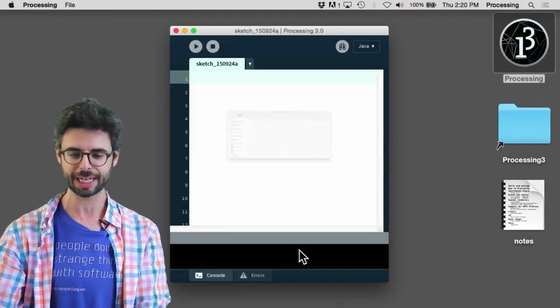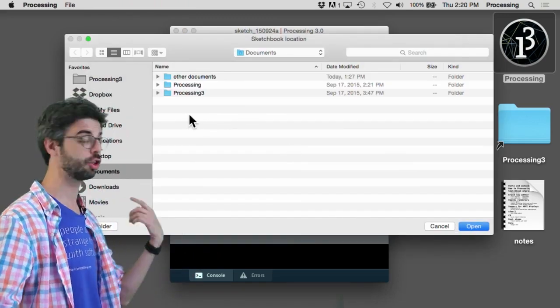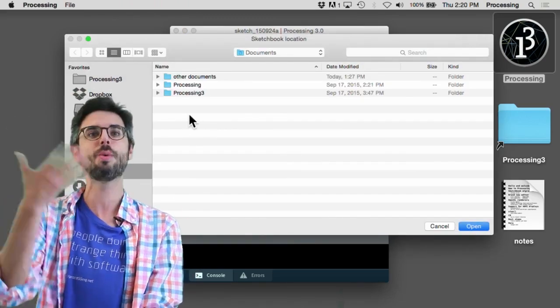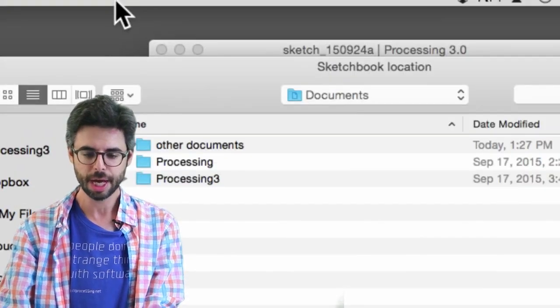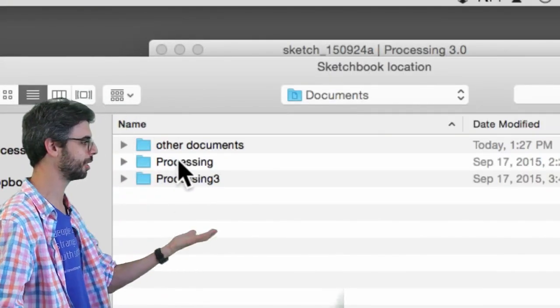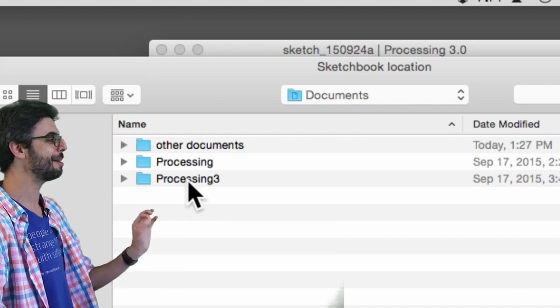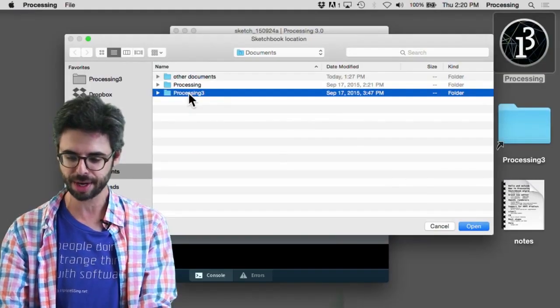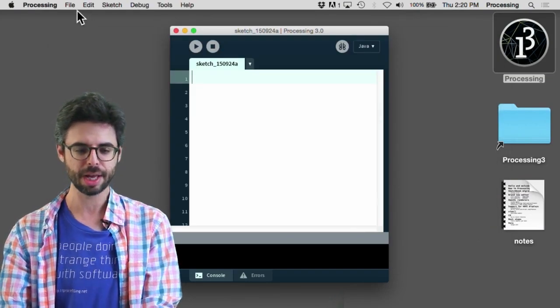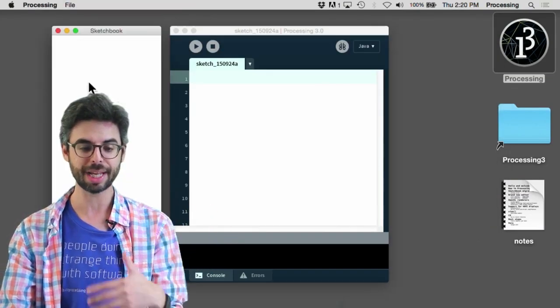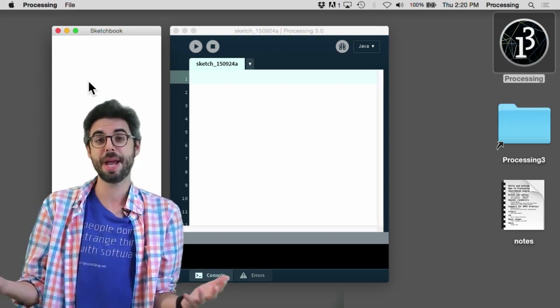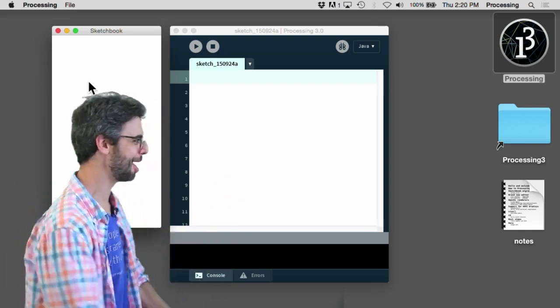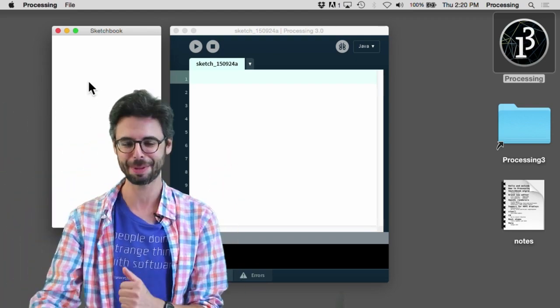I'm going to get a new sketch folder, and what you'll see is the Finder opens up, and it's saying, hey, where do you want this new sketch folder to be? So this Processing folder was my Processing 2 sketchbook. This won't appear for you. I made that folder before the video started, but I'm going to select this folder, Processing 3, and that's going to be my sketchbook. And you can see here under Sketchbook, it's empty. There's nothing there yet. I haven't made any sketches. Maybe I'll make one in this video, and it will appear there, and that will be a nice happy moment.